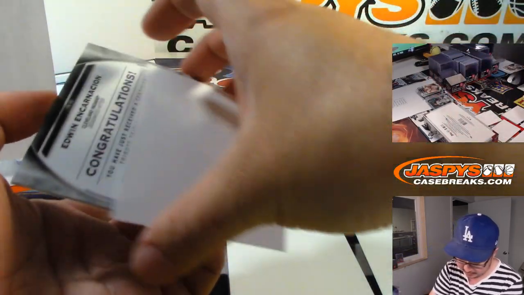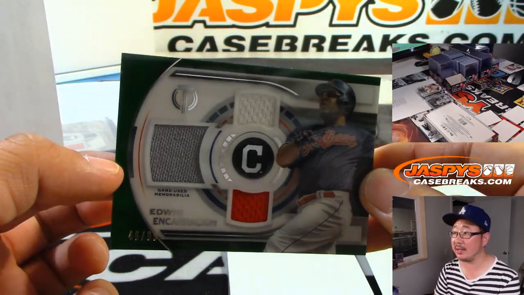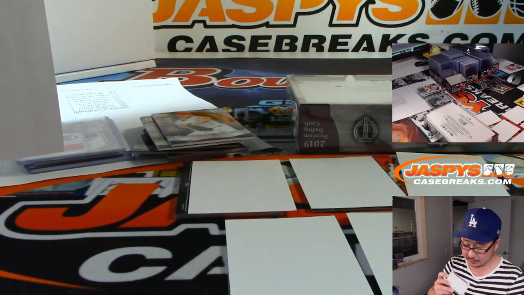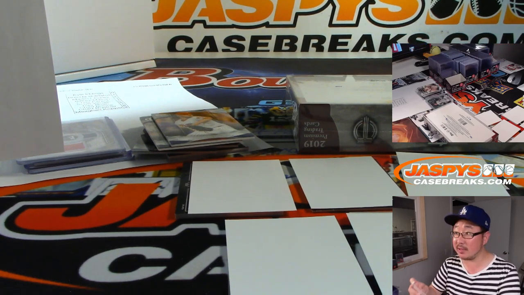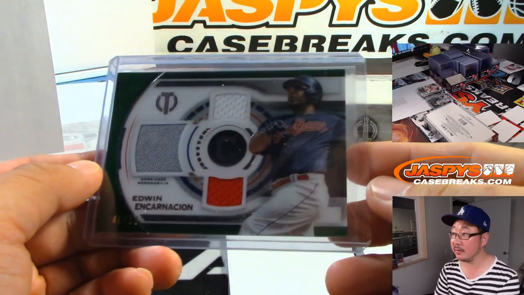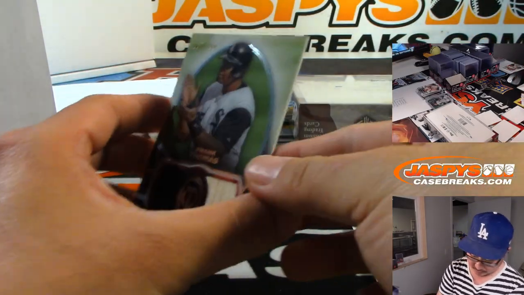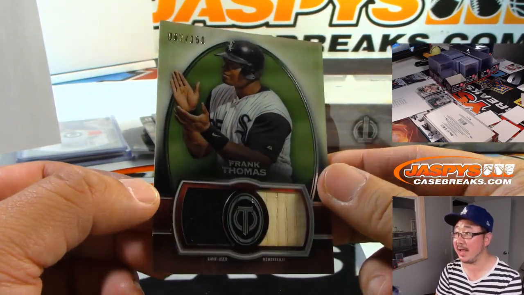All right, and over here is Edwin Encarnacion. Three-color triple relic to 99. 46 out of 99. And number six, that's that list in front of us to our left. Trey with six. There's Frank Thomas again, 67 out of 150, jersey and bat.